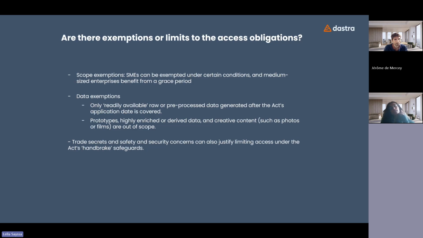And there are also exemptions. The Data Act can exempt micro and small enterprises from the data sharing obligations that we just covered under specific conditions. So the sharing obligations do not apply if the connected product or the related service was manufactured or designed or provided by an SME, as long as there is no link to a partner company that is a larger one. Those notions are covered in an EU recommendation of 2003. You can check it out also for further details.